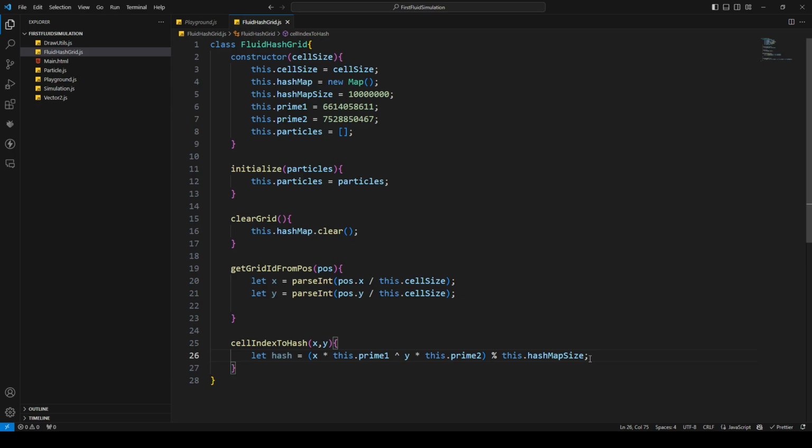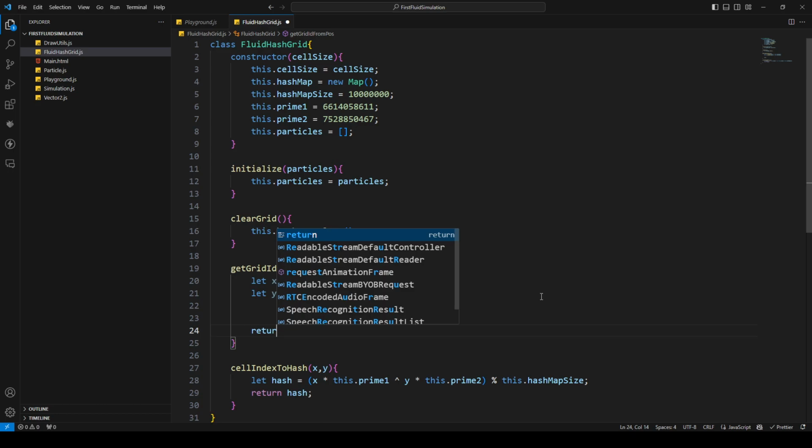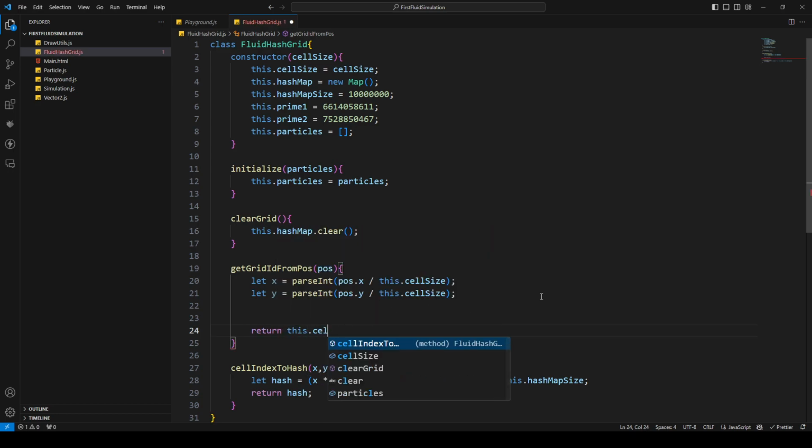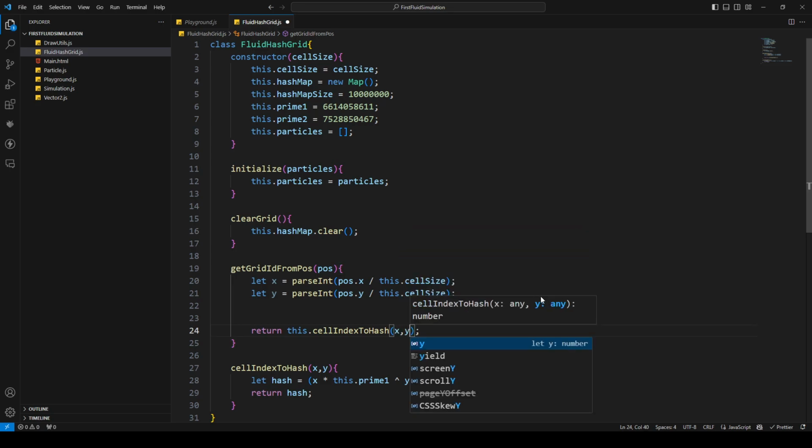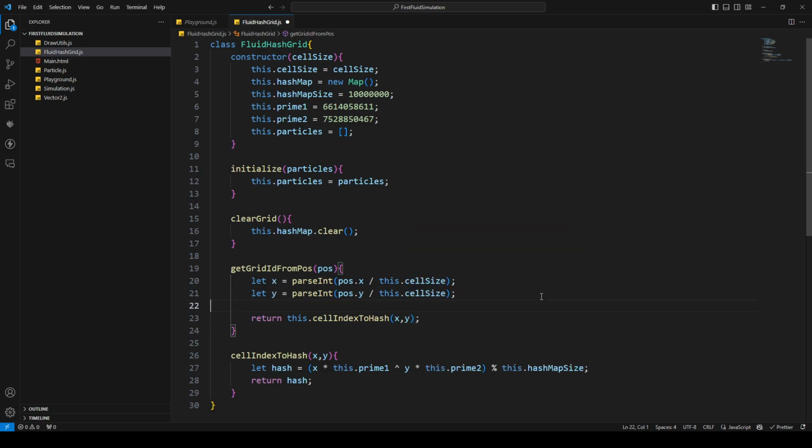All right, and then we can return the hash. And I'm gonna call this method right here. And I'm saying return this.cellIndexToHash. Okay, and I'm gonna pass the x and the y values, and there we go.